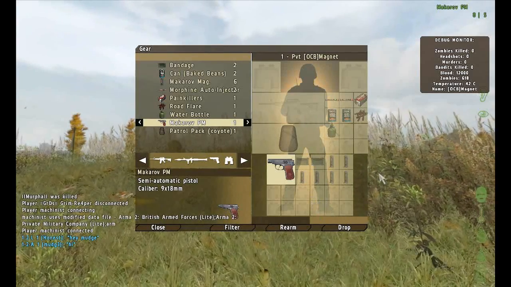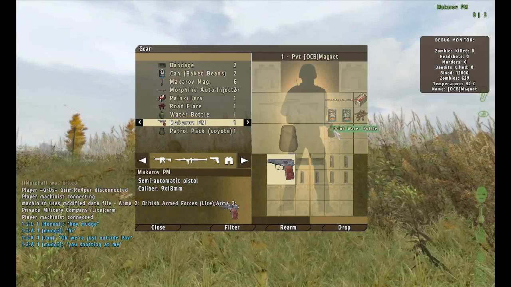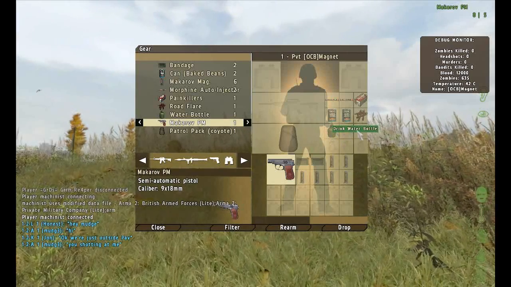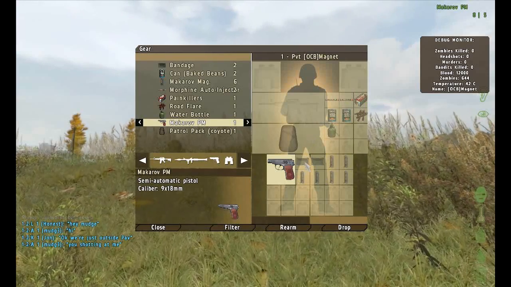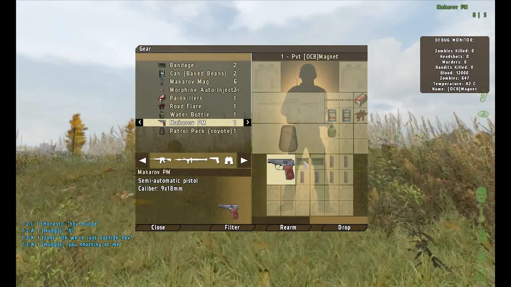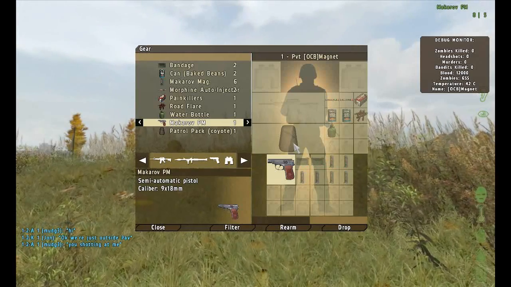Now, to interact with these items, what you have to do is hover over it and right click, and as you can see, it will come up with any action. So drink water bottle, eat food, take painkillers, take morphine, bandage myself. That's a critical one you'll need to know. If you're injured, bandage yourself, and that should stop any bleeding.